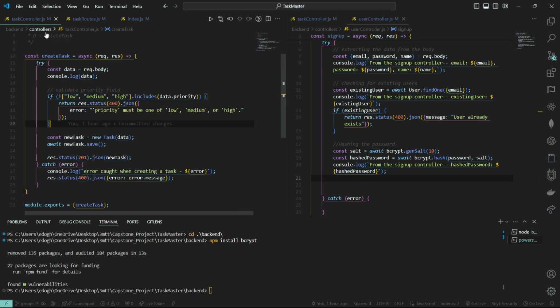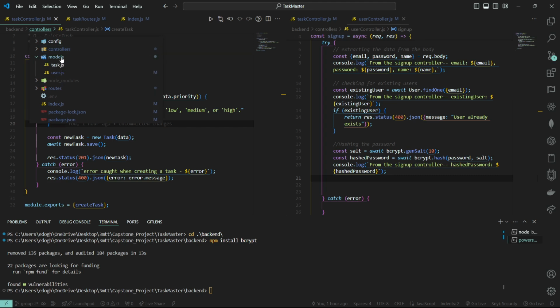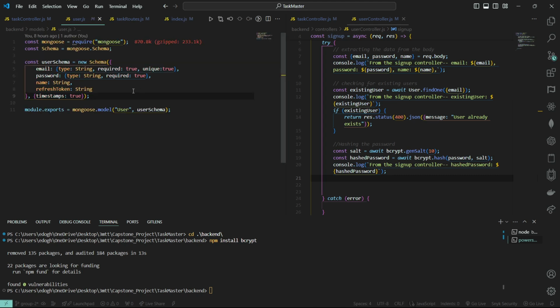Let's check the models first. So after hashing it, now is to save the user, right? I need to save the user, creating and saving the new user after passing all through those checks. Now I need to save the user, right? Cool.